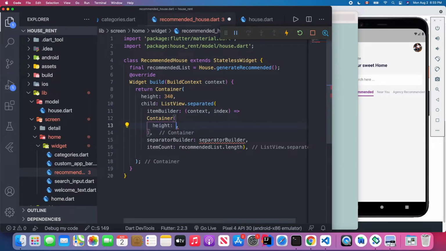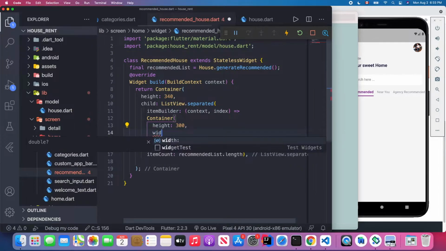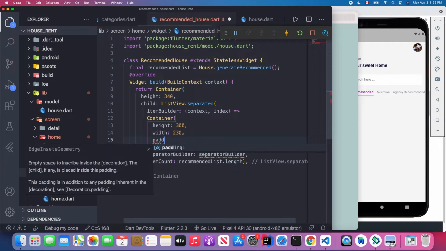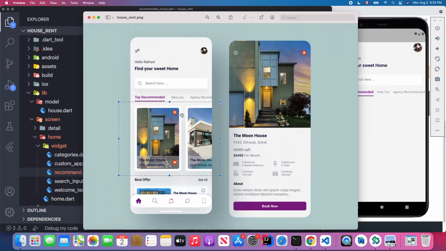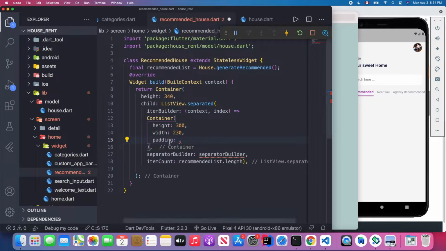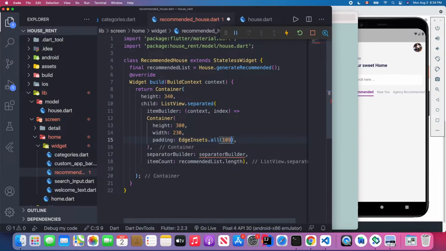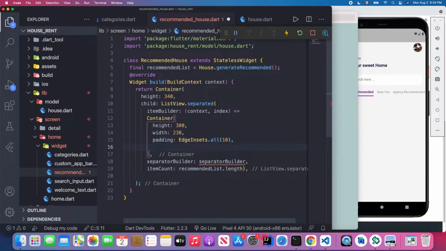Height would be 300, and the width would be 230. Also we'll give the padding, because you see there is a little bit of padding from outside, right, the image. So I could probably give a little bit of padding, and padding would be edge insets dot all 10, right? Give 10 kind of padding.